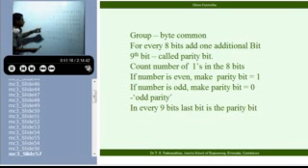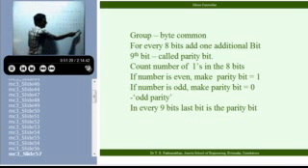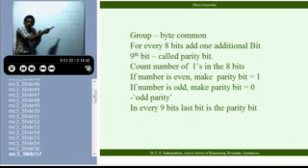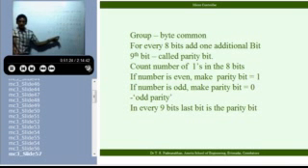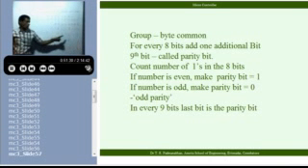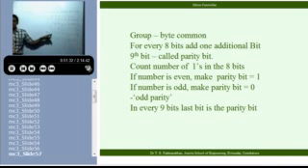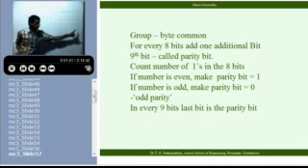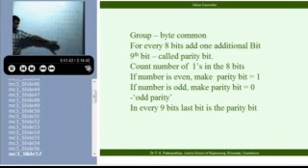I started off from this 8-bit number. I added this as a parity bit. When I transmit, I may receive like this, where there's an error here. I know it is an error because I count the number of ones here. That is E1. It's not permitted. Simply dump it. You discard. There's an error here. The error is in this bit, not in this bit. By looking at it, you don't know where the error is. But you know it is an error.